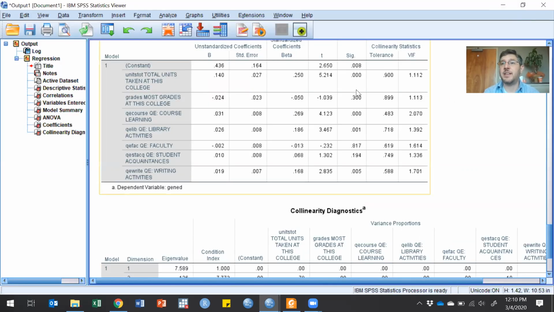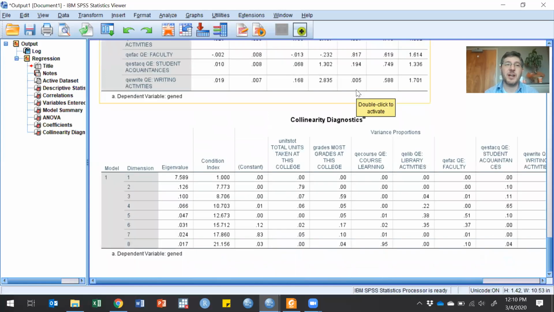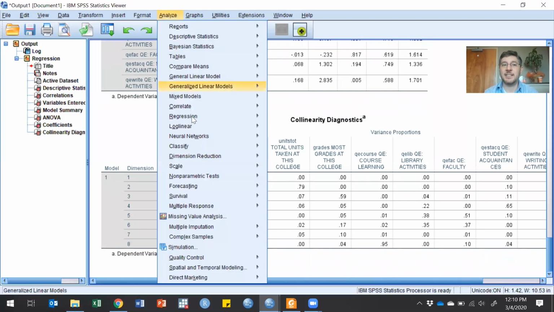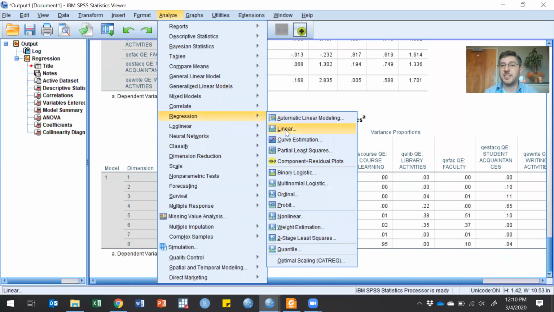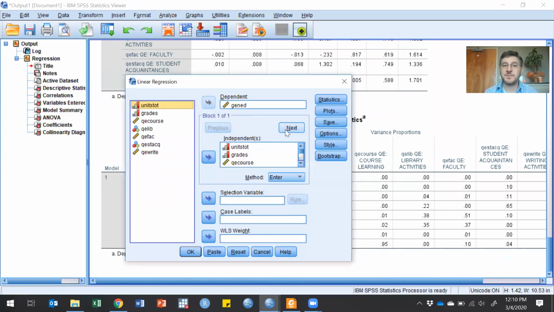So for the block entry regression, we'll run this analysis basically the same way. We're going to analyze, regression, linear. I'm going to actually reset all of this so we can start from scratch. We'll bring our dependent variable over to the dependent column.